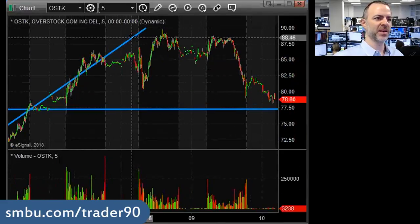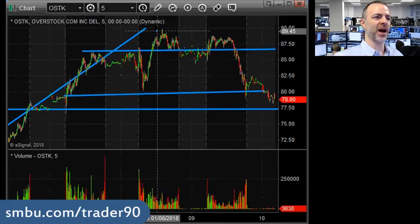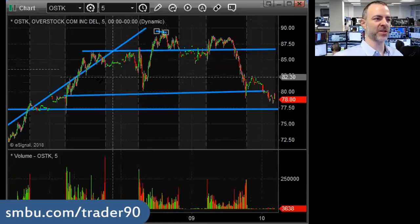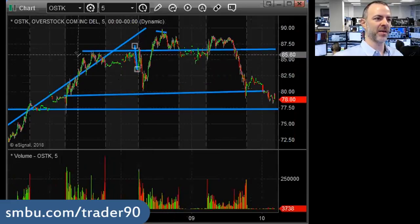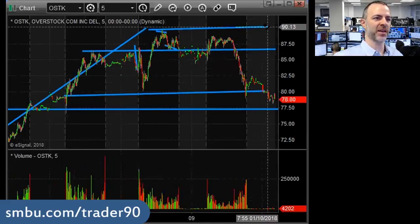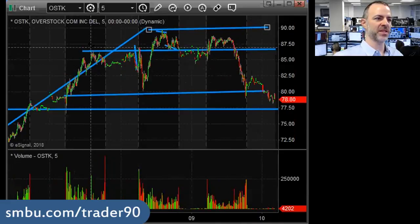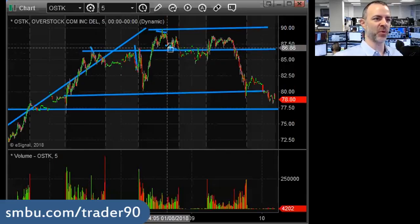And then it started to look like maybe a couple of days ago it was going to sell off. It gapped up to 86, sold off hard to 80, and came back and made a new high. You should keep this setup in mind. So something's run up a bunch, gets a quick hard down move on the open, then makes a new high, holds up there. But now the high here is 90. You have this level here, 86, 86.5, which has been the prior high, failed on the open this day, was afternoon support.